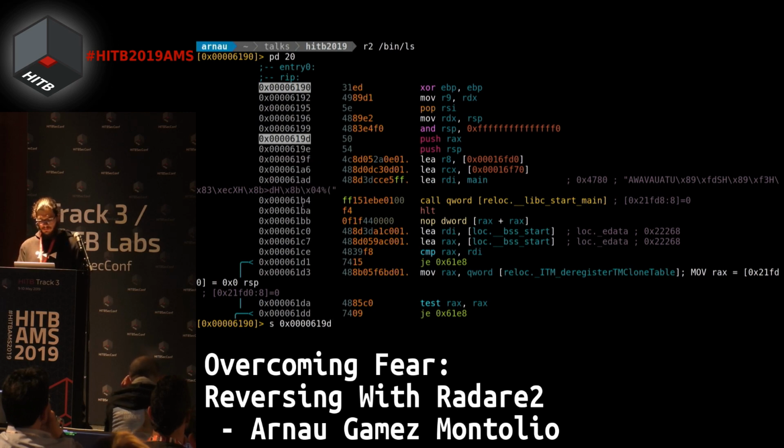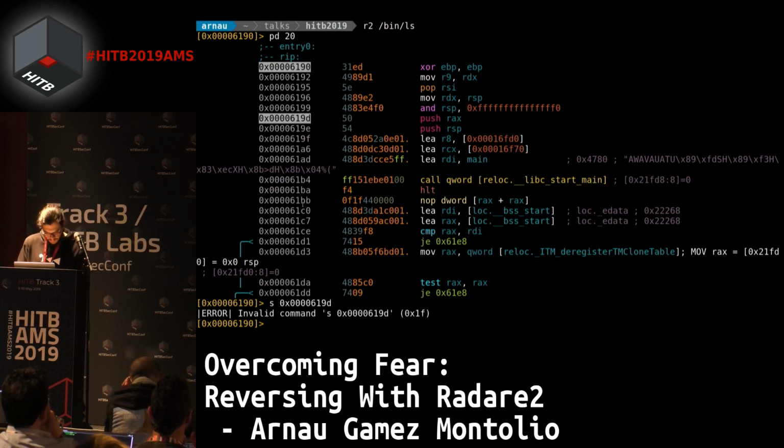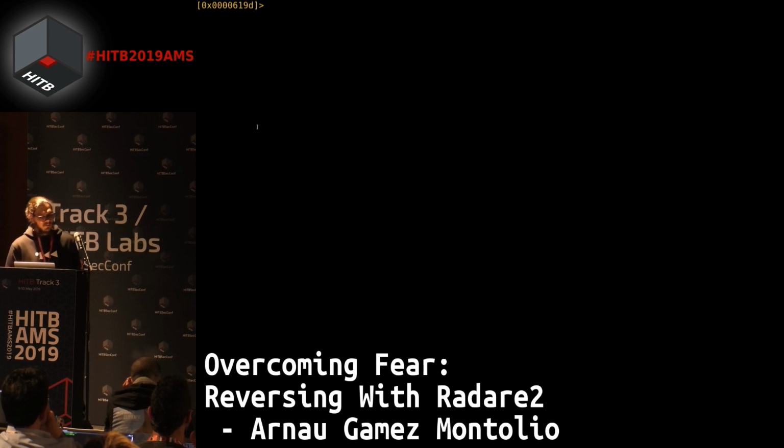So we just seek to this position. And the pointer changed. That error is just because my clipboard doesn't work well, and when it pastes a tab, it just doesn't work. And if we wanted to write something here, we can't, because we have not opened it in write mode. So I will now open something that I can write to, but not a system binary like ls, of course.